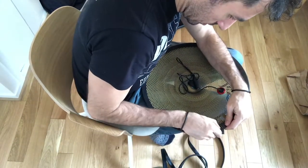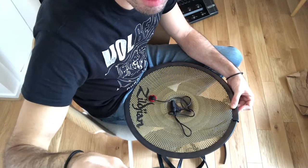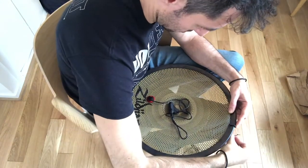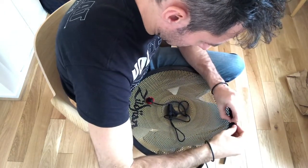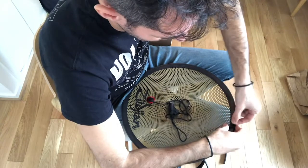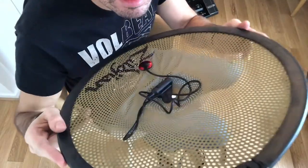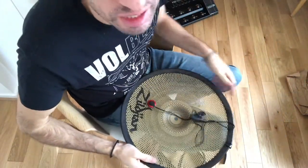Now is the challenge: make this thing stick here. Just for demonstration purposes, I just want to try to make it stay in place. It's one of these, I don't know how to call this in English, sorry. Let's see if it's going to work. Beautiful, I don't think so, but at least it did the job. And let's try it out.